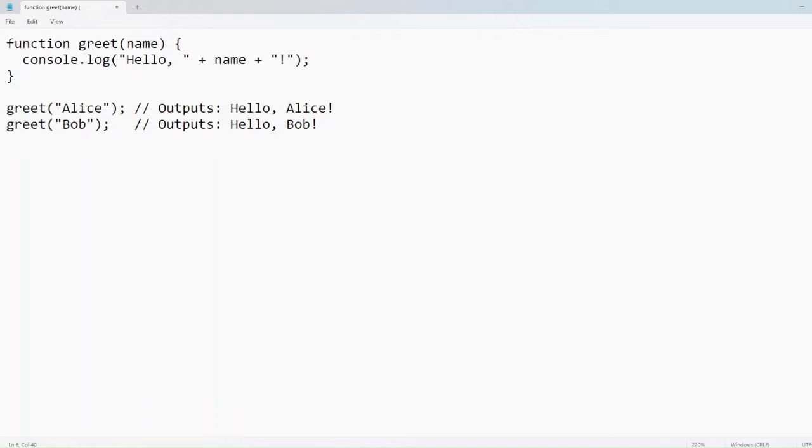Functions can also take input parameters, perform operations on them, and return values. Functions that return a value use the return keyword. It looks something like this. And you can see the return keyword here, and it will return the result of the function that we've instructed it to do as well.